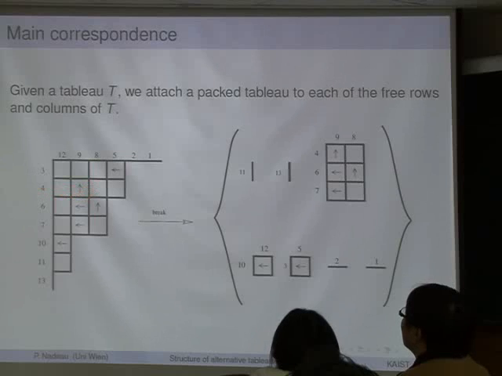But if there's an arrow, what you do is you remember the label of the column. So I will just select rows and columns here, and in the end I will take them and define the subtableau. There's an arrow at the intersection with column 9. So now you do the same with 9, by transposition. You look in the column. Are there some arrows? Column 9 has 2 other arrows, corresponding to rows 6 and 7.